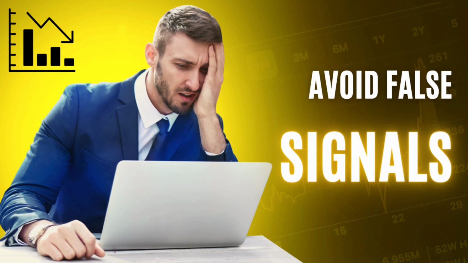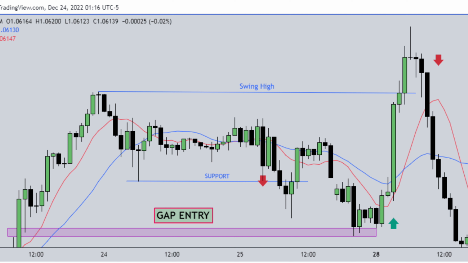Number one advantage when compared to the indicators is avoiding false signals. Let's see an example, guys. In this example, the moving averages are showing the divergence, which means the price should go down. But what the price action traders will see is the momentum which is about to go up with the help of a strategy called gap entry technique, which is a premium strategy of price action, which I'll be explaining to you further in my upcoming part 2 video about the price action.